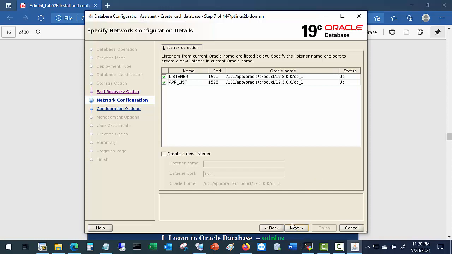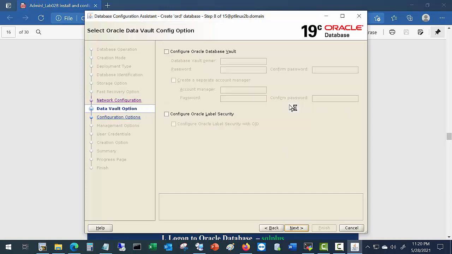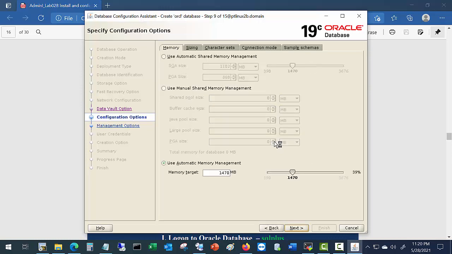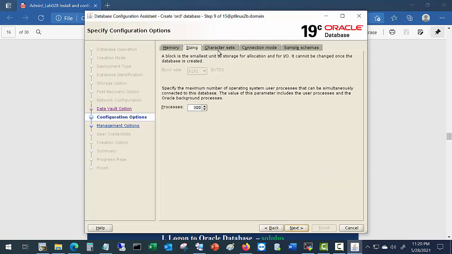So we're going to allow it to connect to those two listeners. Oracle Vault is for security consolidation. We're not going to do that. We're going to skip all that. We are going to allow the memory sizing to be automatic. Everything is going to be automatic.